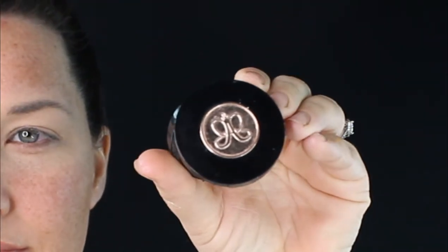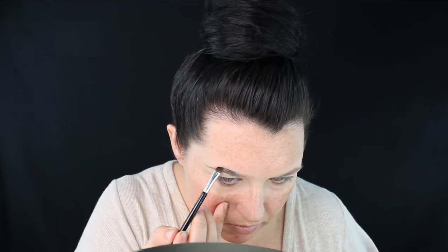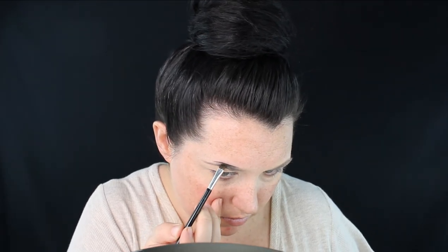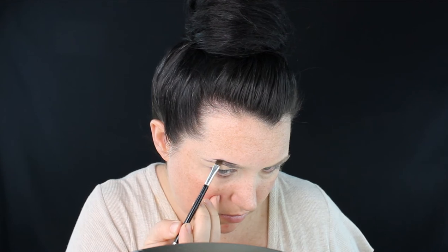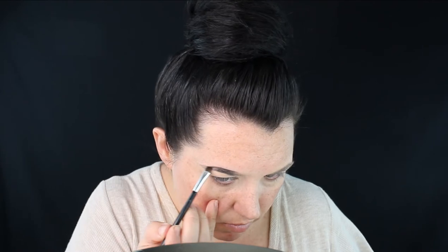I'm now going in with the Anastasia Powder Brow Duo, and this is in the shade Granite. I'm taking that darker shade and I'm using their 7B brush to apply the product, and I'm forming that outer tail of my brow with the darker end of the product. Naturally, my brows are a little thinner, so I do fill them in quite a bit towards the end of them. Once I apply that darker shade, I'm gonna take the spoolie end of the brush and just buff that out to make those look more natural.